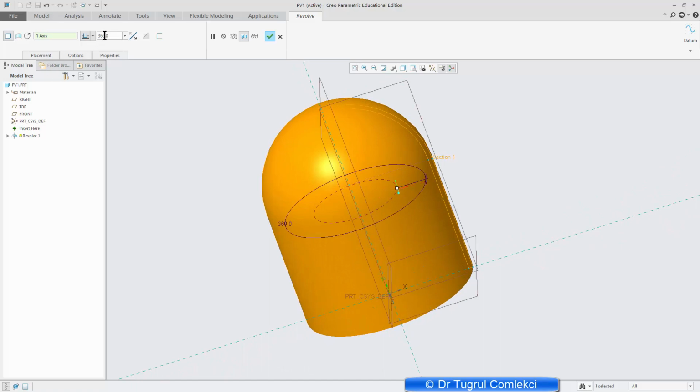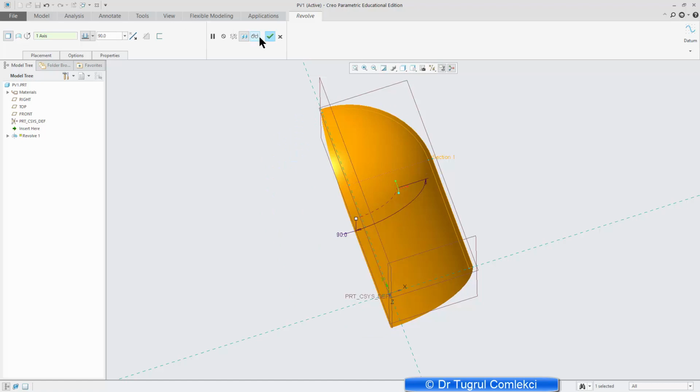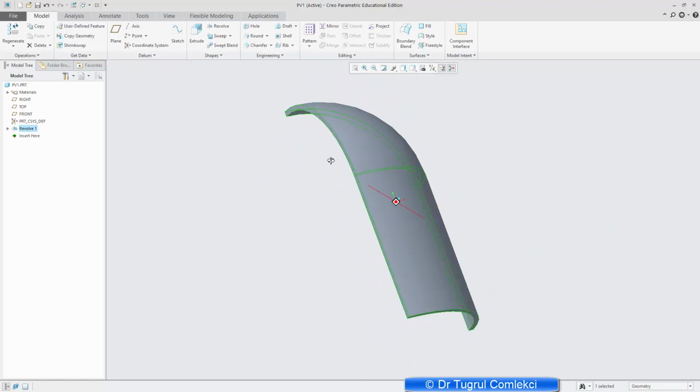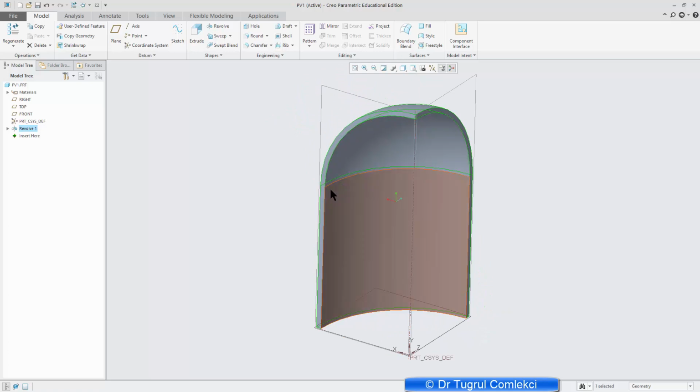But I only need to show 90 degrees and say OK. So if I use this solid model, for example, on the XY plane, this surface can be used as the basis of the 2D axisymmetric model.